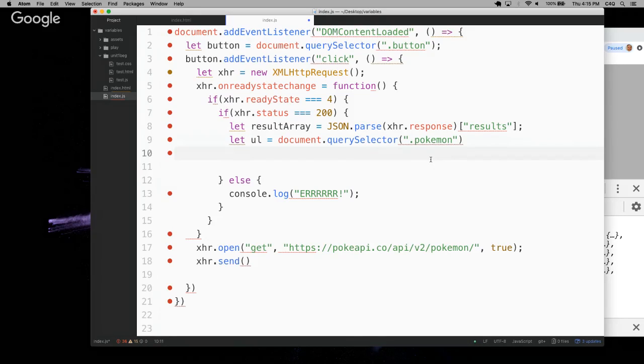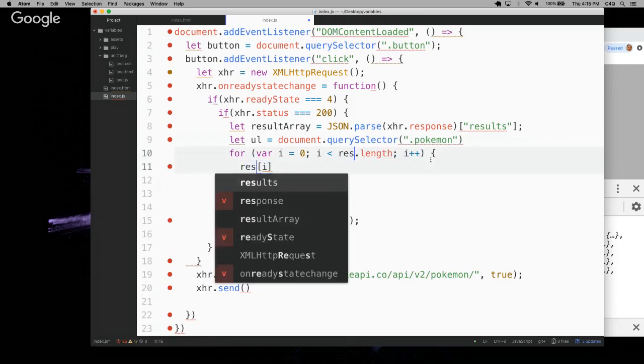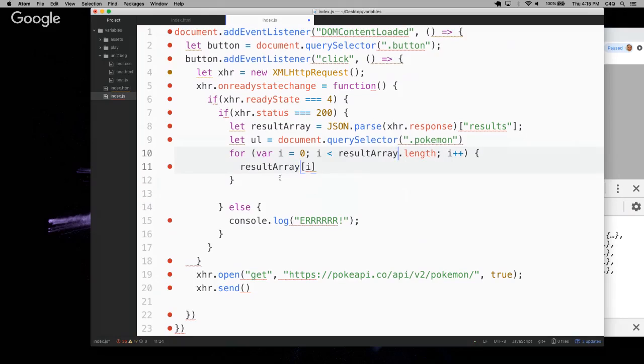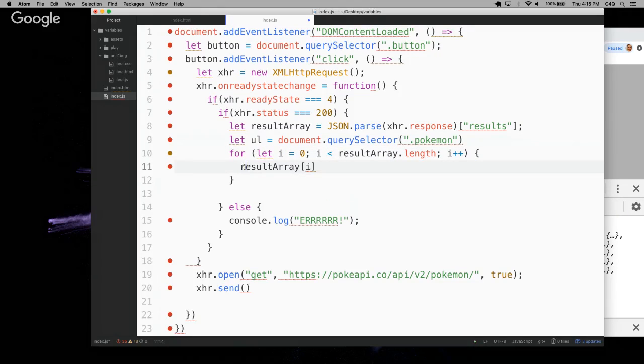How are we going to get to touch every element in that array? For loop? Okay. Let's go. For let result array. Great. And what do we want to do inside of here? What sounds good?